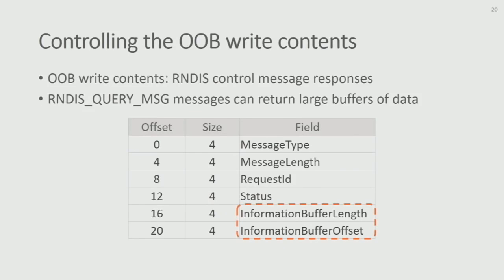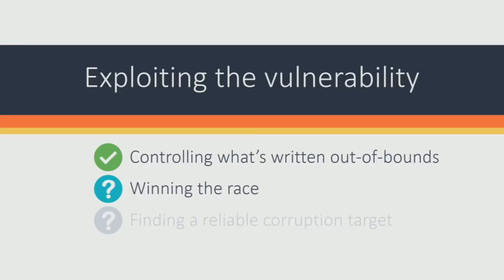And so basically, the kind of data that you're going to be querying through this is stuff like, as I mentioned earlier, for example, the network card's MAC address, right? And these are things that you might be able to set through the Rndis set message. So the idea from here is you're going to find an OID that is handled by a VM switch that lets you set some data that can be returned through the query message. And I'm not going to go into detail in terms of which messages actually allow you to do that, but this is the basic idea. It's really simple. And from that, you can control a fair amount of data that is going to be written out of bounds. And you even control the length that's going to be written. And at that point, it's like, yay, we got number 1 down.